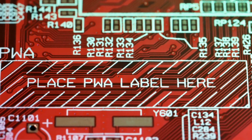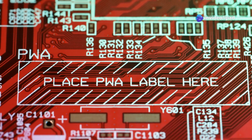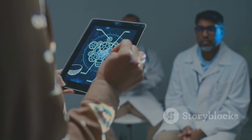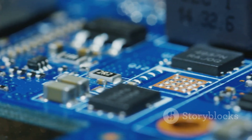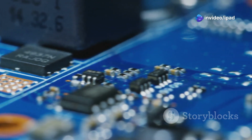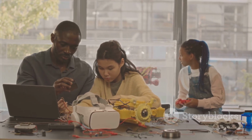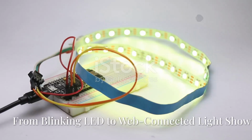Pin labels are also different. The pin configuration on NodeMCU is unique and may take some getting used to. Don't worry, there are handy diagrams online to help you find the right pins. These resources make it easier to work with NodeMCU. NodeMCU also has more memory and processing power than a basic Arduino Uno. This allows for more complex and demanding projects. That means you can build more complex projects. Whether you're a hobbyist or a professional, NodeMCU offers the flexibility and power you need.